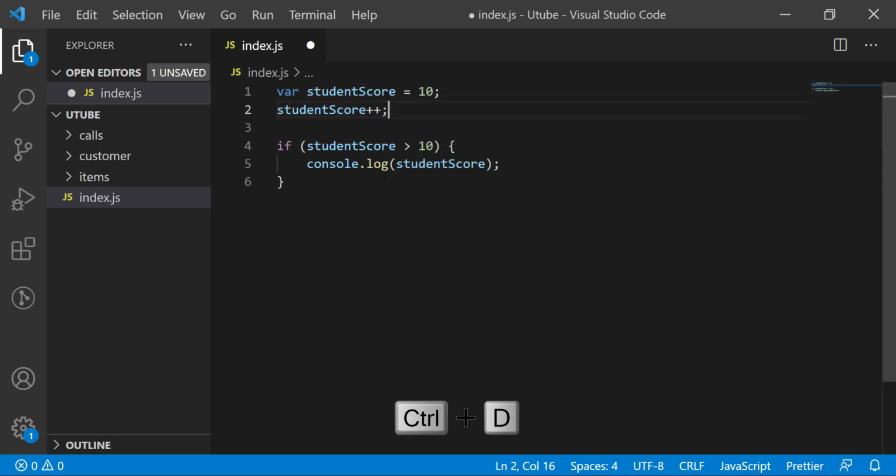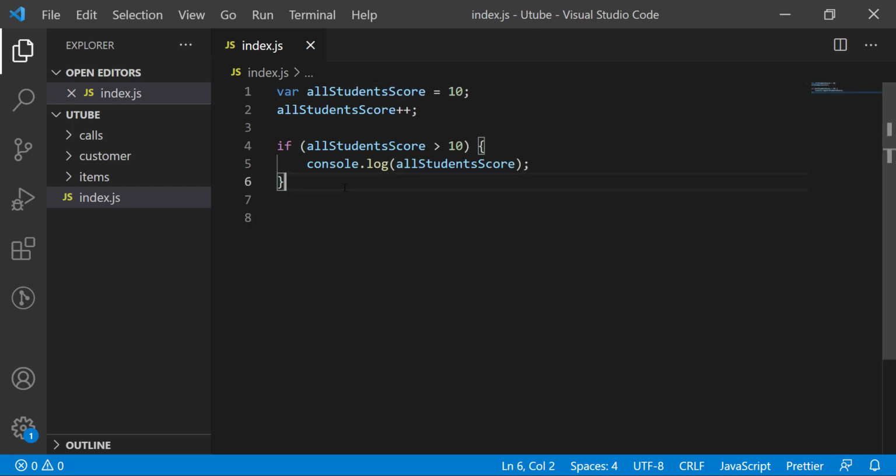I mean, if you have hundreds or 50 of these variables, yeah, the search makes sense. But if you have only 3 or 4, I think using Ctrl D is much faster, much more productive. So you select the first one, click Ctrl D 3 times and just replace it.